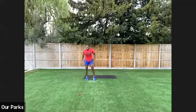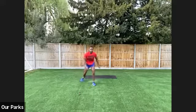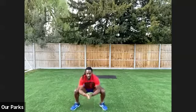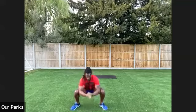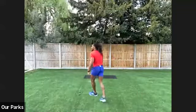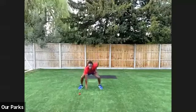After those pop squats, we're going into a frog squat. With that frog squat, you're here. Arms in, look down, and back up. Just like that. That's where I want you, in that frog squat position. That's good. Keep it like that. That's where we want to be. Five, four, three, two, one, back into that pop squat.